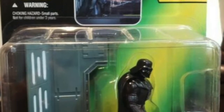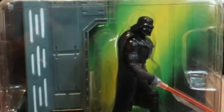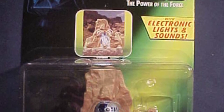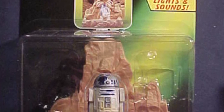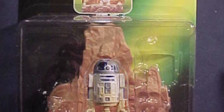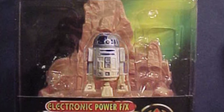So wave 1 included 3 figures. You had your Dark Lord of the Sith, Darth Vader, with light-up lightsaber. You had Obi-Wan Kenobi, also with light-up lightsaber, although interesting to note that the card art showed it in blue, but the figure had green. We'll get to that in a moment. And then we also had our lovable droid, R2-D2, which, as I noted, is the only figure in the assortment that also included sounds. Your beep, beep, beep, boop, boop, boops. That was my impression of R2-D2. Stayed up all night working on that one.